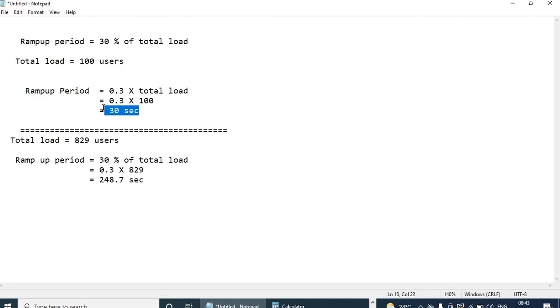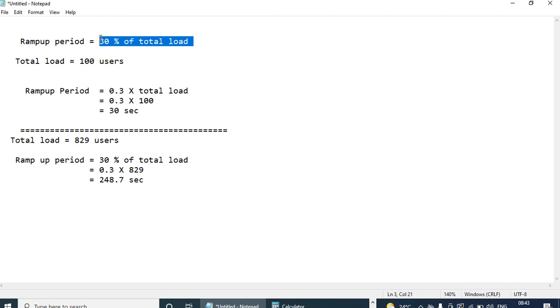Users is nothing but the number, a number count. Here we have taken 100 users and using that we calculated the ramp up period. The standard formula gave us 30, and now 248.7. This number, the ramp up period, may vary, but the formula does not change. This is the standard one.